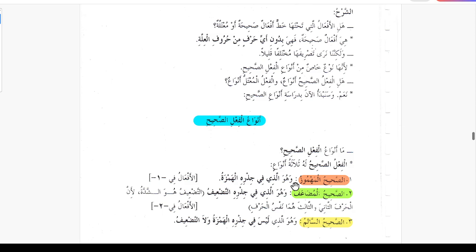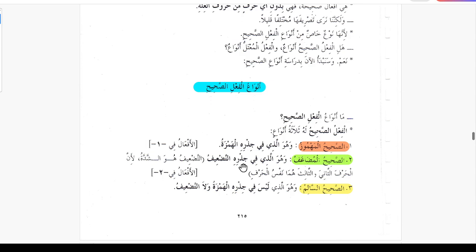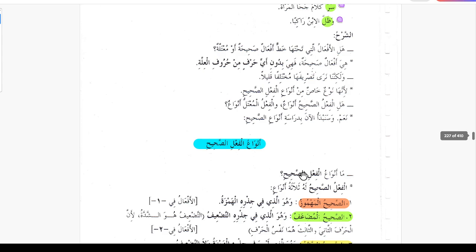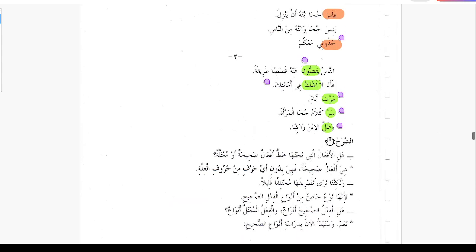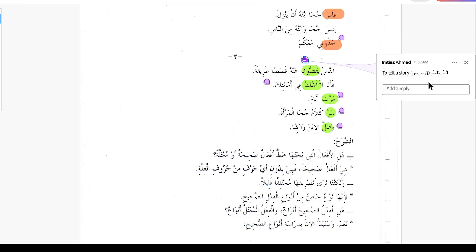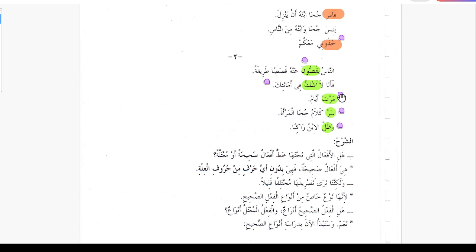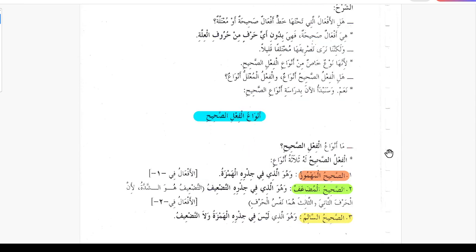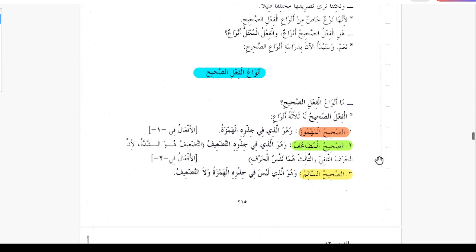And the second one is as-sahihu mudaafu wa huwa allazi fi jizrihi tazifu, and this is the kind that has doubling in the roots. The tazifu huwa shaddatu lianna arhusani wa salisuhuma nafsul harfi, that the second and the third letter are the same, like we have seen in group number 2. Like kassa yakusu, these two are the same. Similarly shakka, marra, sarra, zalla. They all have the second and third letters the same. So this is the second group.